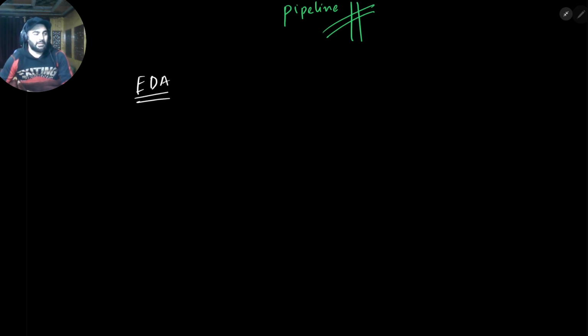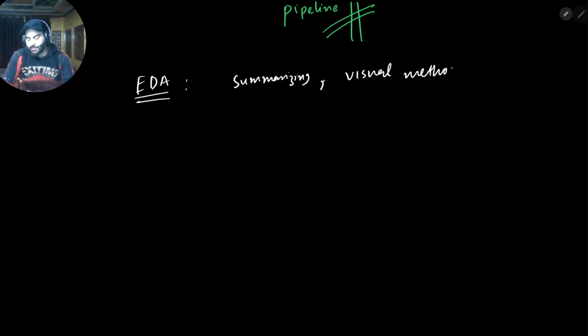Okay. So what is this EDA? I'll share the screen as well, so that the things I code are visible. This is the initial step in data analysis. It involves summarizing the data. For example, if you have data and you want to summarize it, and then you want to produce some visual methods so that you can understand the data better. Or sometimes you want to find some structures or patterns in the data.